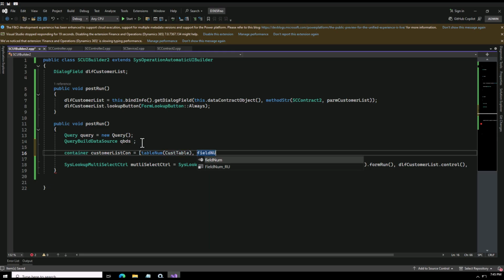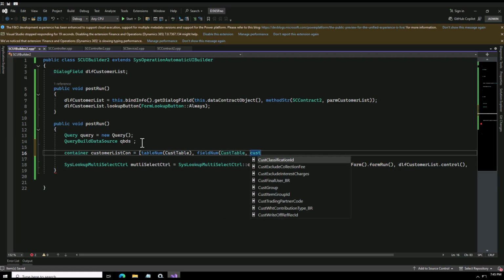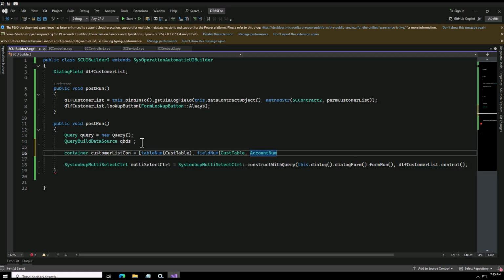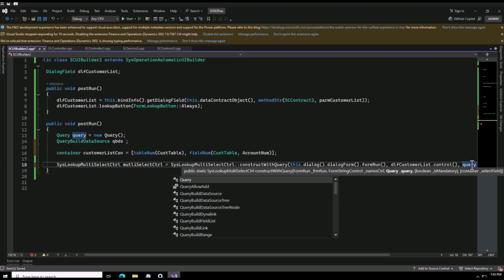I'm interested in cust account field. I can say cust table cust account, or I think it should be account number. Alright, here my container is available here, my query is available here, so let me complete this function. I haven't yet completed my query, so I will do it later.